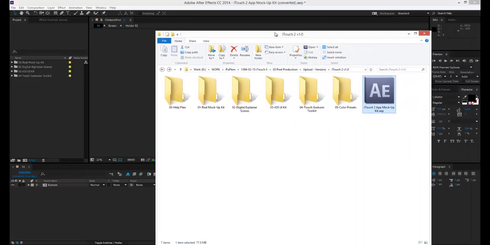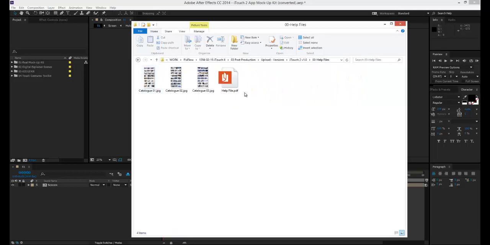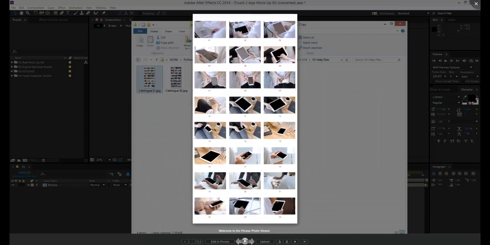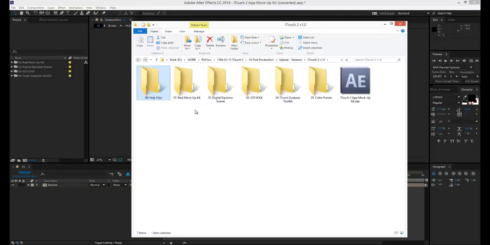As you can see here, what we got are several folders, which the first one is the help files. It is recommended to watch them and read them first. It will be very helpful and it will make you work with the project way more easily.